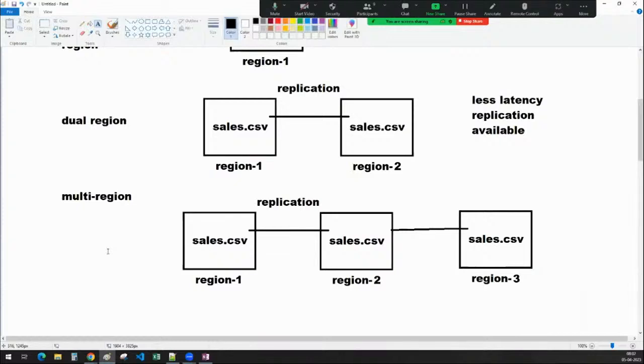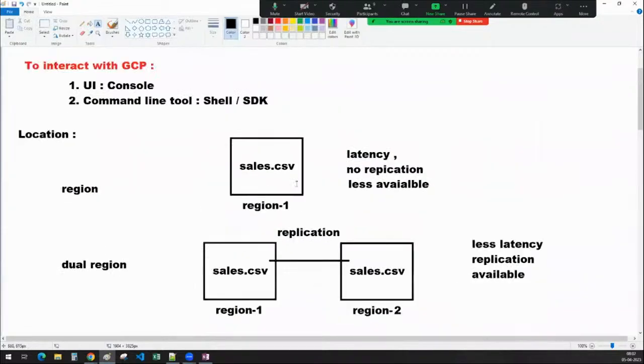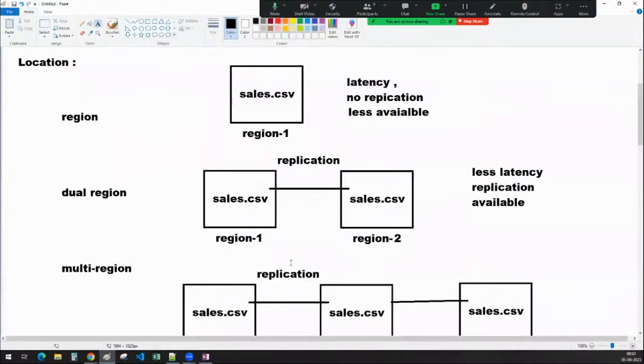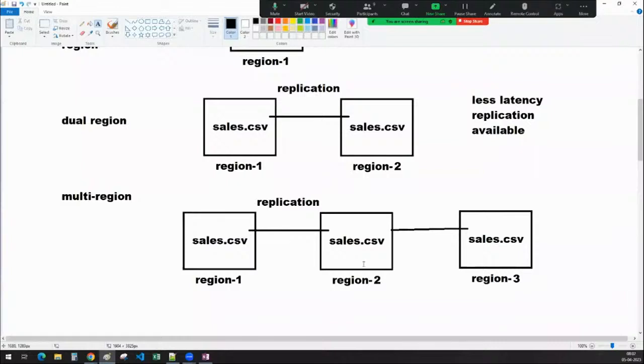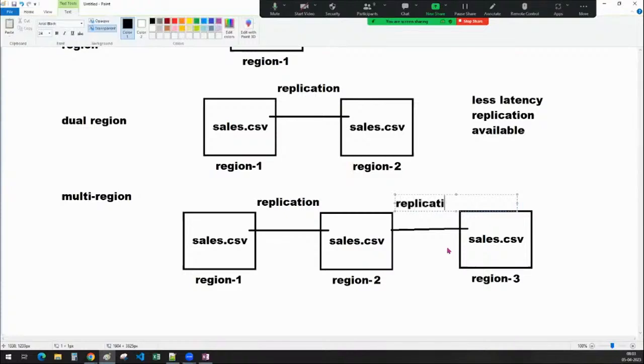At any cost, because the cost will increase from region to multi-region. When you get a lot of benefits, the cost will also be there like that, right? So when you go to a multi-region, the data will be replicated to multiple regions, and the data will be highly available.